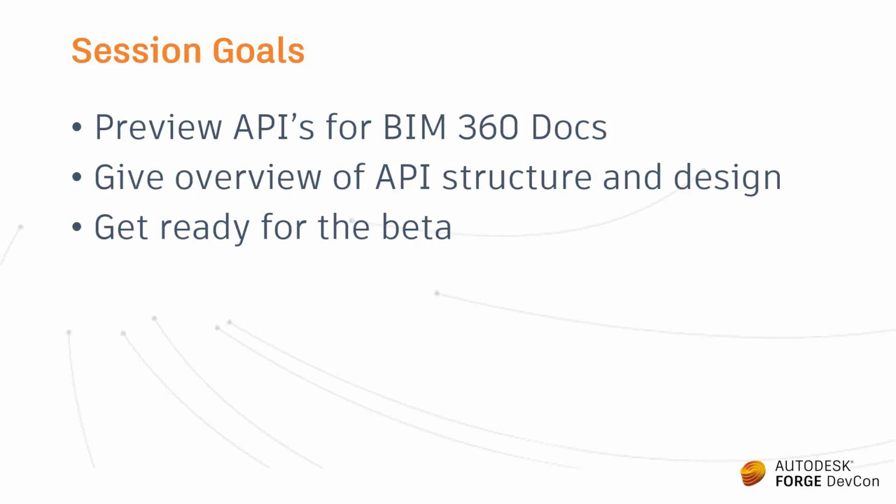The goal of the session is to give a preview of APIs for BIM 360 Docs. We are going to give you the overview of API structure and design. These are for you to get ready for the beta when it becomes available. At this moment, we are hoping that the public beta will be available later this summer.